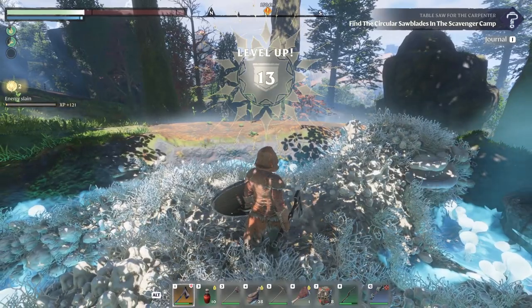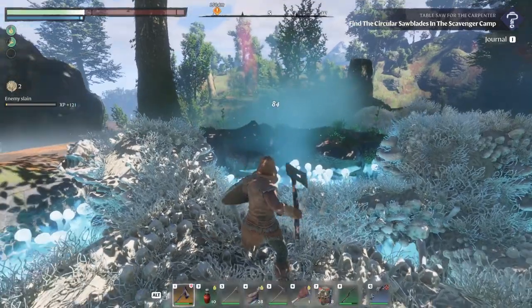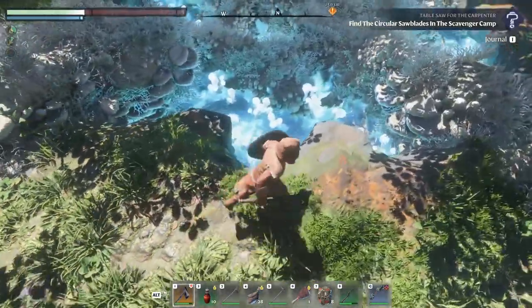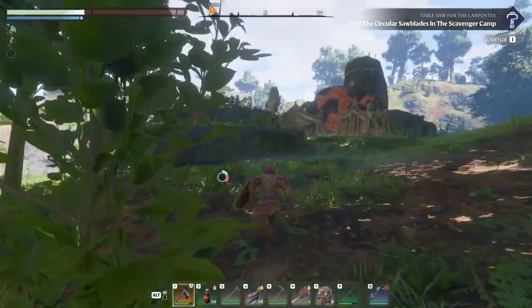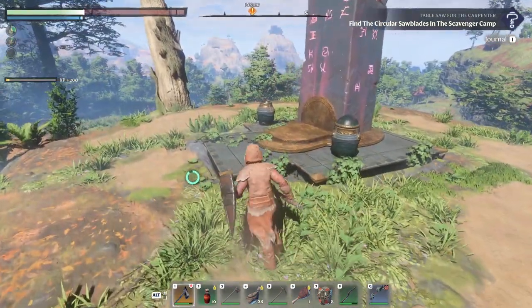Level 13. A skill point. There must be obelisks somewhere nearby. Ah, there he is. So, what do we have here?